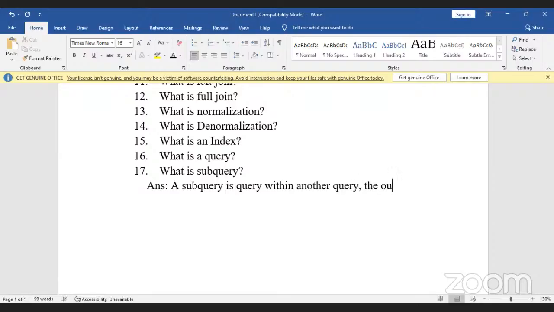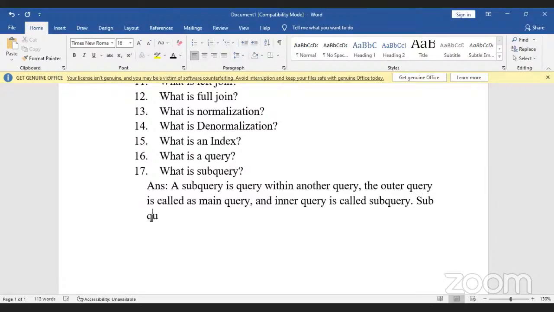The outer query is called the main query and the inner query is called the subquery. Okay. Subquery is executed first. Please remember this. Subquery is always executed first.